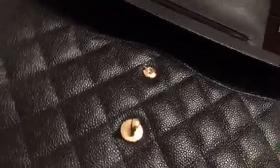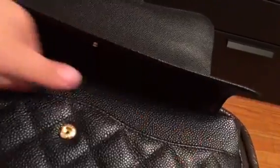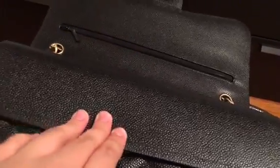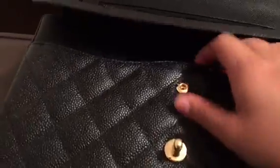And in the big compartment there are 2 pockets: 2 big pockets and 1 pocket for your lipstick. I don't carry makeup, nor do I have makeup to carry, because I'm not a makeup person. Inside here's the second compartment. This is a flap for you to put stuff in, the front flap that is, with the button closure. For the inside flap I don't like to close it because it might dent the leather, but in order to close it, you've got to have something in the front slot, or the front pocket.